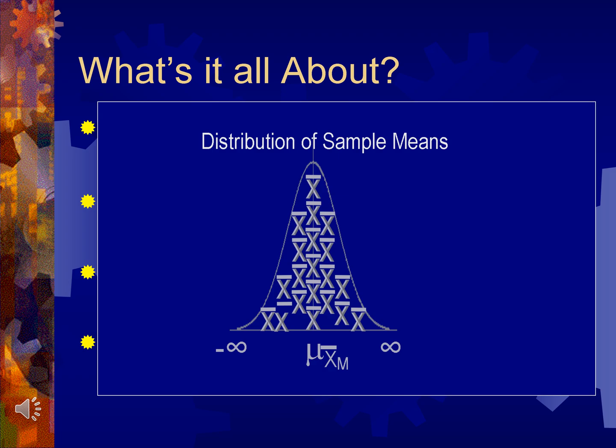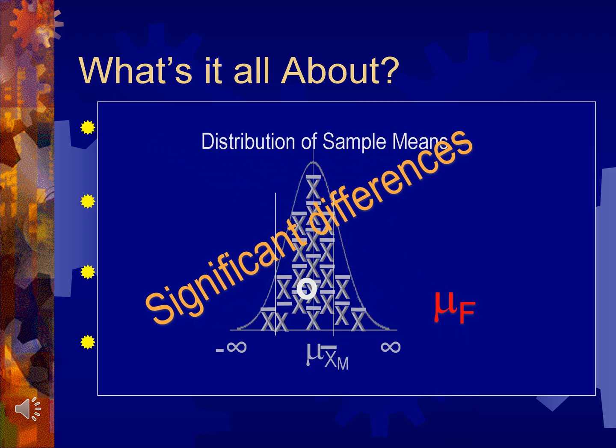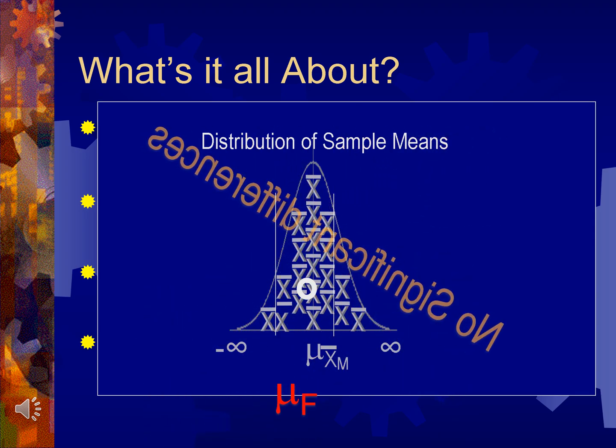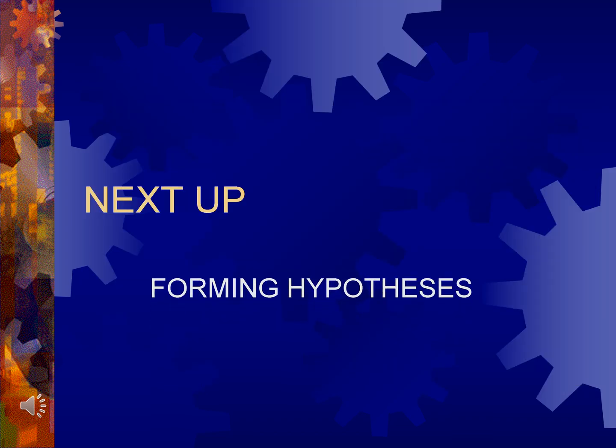Because we know the spread of the means in the sampling distribution of the mean, we know the extent of sampling error. We can form an interval around our sample means and tell whether it's likely that another mean belongs to our group or is coming from another group with a different population mean. We also know from the central limit theorem that as the sample size increases, in our example it went from an n of 3 to an n of 20, that the standard error gets smaller and smaller and smaller. And the CLT, well, it's going to make all the difference in the world for what's coming up next, forming hypotheses and testing the null.